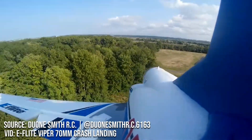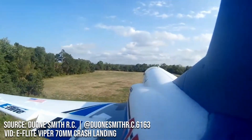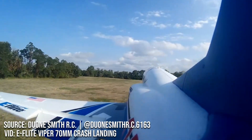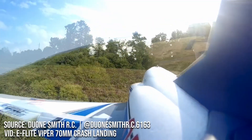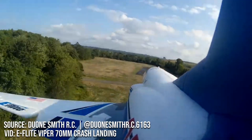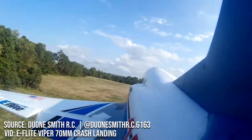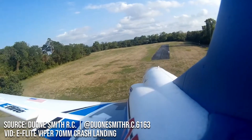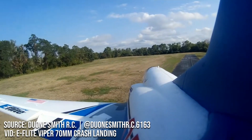I've personally witnessed many landings just like this one, and they all tend to end up the same. The pilot fights the jet all the way down until they yank the elevator and stall it into a pile of foam debris. It's very clear to me that this is a turbulent day, so the plane is being wing-rocked like crazy. The main instability on display here is coming from the excessive elevator input, especially the final bit that stalls the right wing and causes an instant roll right into a crash.